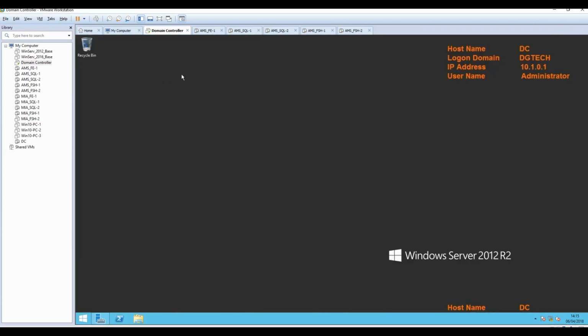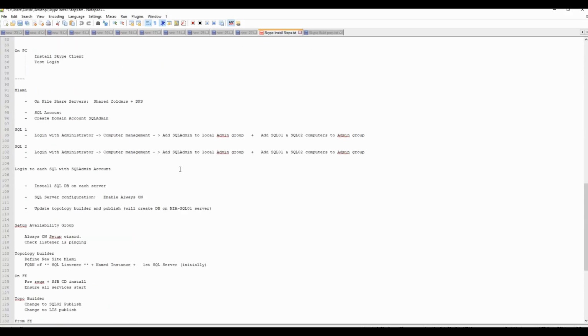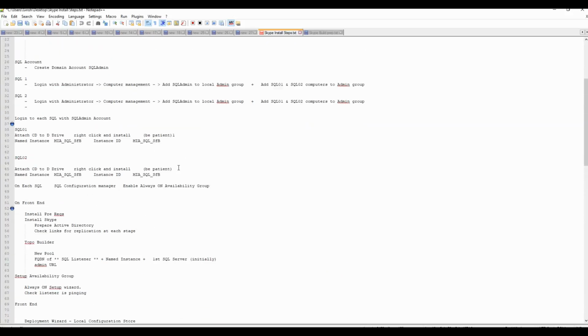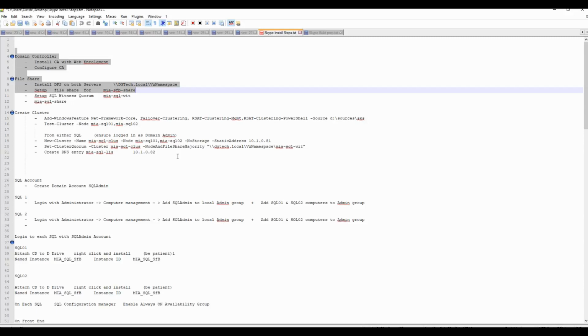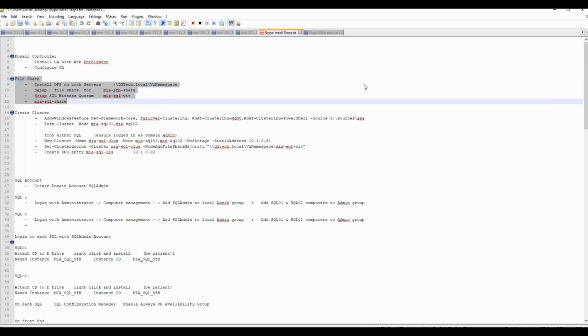Okay, the configuration was completed successfully as well. Right, so that's the part on the domain controller. So let's just go ahead and power up all the servers. Okay, so I've got this sequence of events that we need to do. It's quite a bit, as you can imagine. So we're going to try and break this down a little bit, try to simplify as much as possible. So we've done the work on the domain controller. So let's just go ahead and get started with the file share.